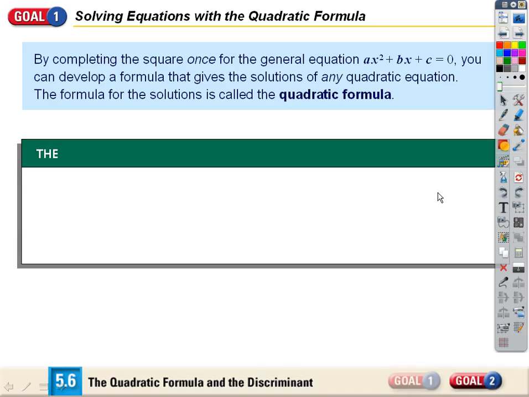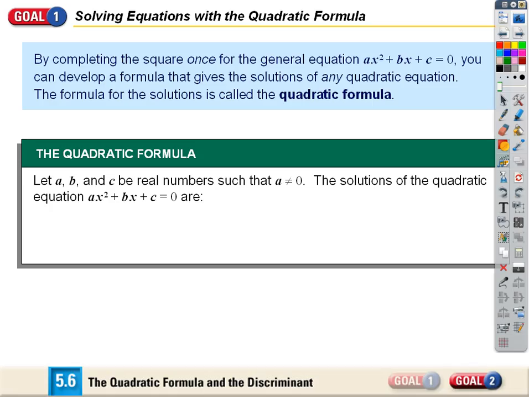In certain cases, you don't always want to. In certain cases, it's easier just to factor. If we can point to a single x, remember, we always want to isolate it, so we don't need the quadratic formula then. But otherwise, if it looks like it's going to be difficult to factor or it doesn't factor, then we use the quadratic formula.